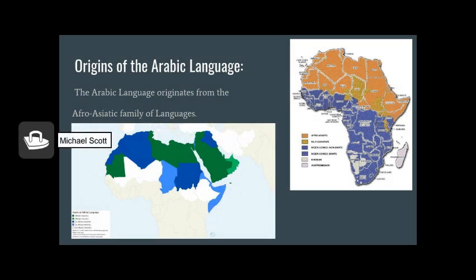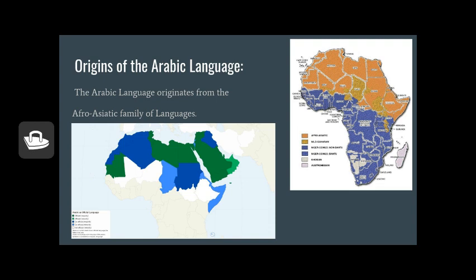All language originates from a particular source. That is also true with the Arabic language. The Arabic language originates from the Afro-Asiatic family of languages. That includes Arabic, Somali, and Hebrew. They're all Semitic languages. If you look to the top of this slide, the top right-hand corner, you'll see the continent of Africa. And all of the countries that are shaded tan, those are the Afro-Asiatic countries. Those are Afro-Asiatic speaking countries. Now, that does not mean those are all Arabic solely speaking countries. That just means those are the countries that fall, their languages are in that Afro-Asiatic family.